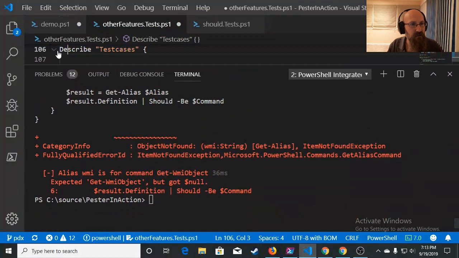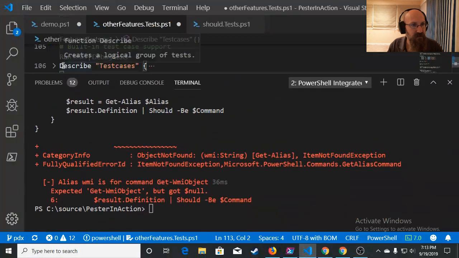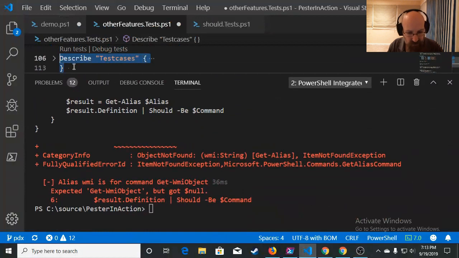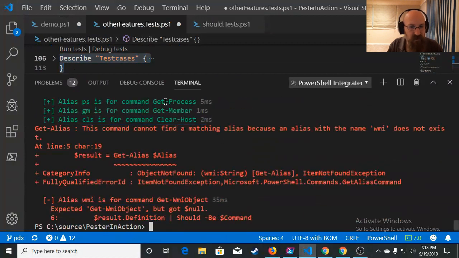Boy, VS Code keeps redrawing my host down below on me. But it ran the first 3 plus this one, and I get the exception that gets dumped out here and the message from what I was using. I expected to get my object, but I got nothing.